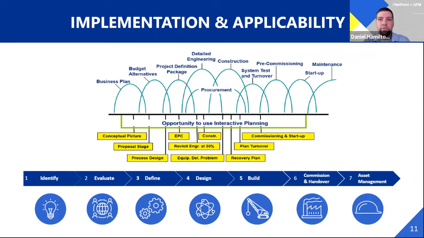Interactive planning can be successful in all types of projects, including even turnaround planning to get to that micro detail, and advanced work packaging planning, where you break your schedules up into areas. We've used that in NetPoint to actually break our schedules into areas and plan these in NetPoint. And then also portfolio planning. We've started to do portfolio planning more and more utilizing NetPoint.